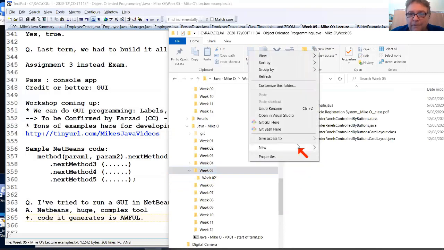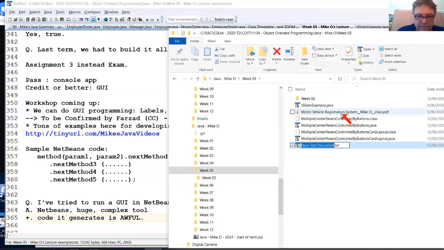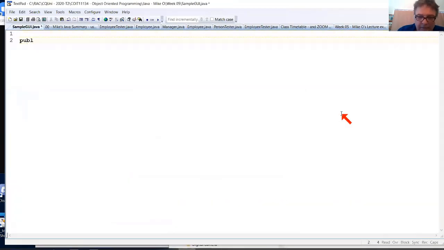Week 5, I'll call it sample GUI. SampleGUI.java. Just have it so public class SampleGUI. We'll put our main in, public static void main, String.